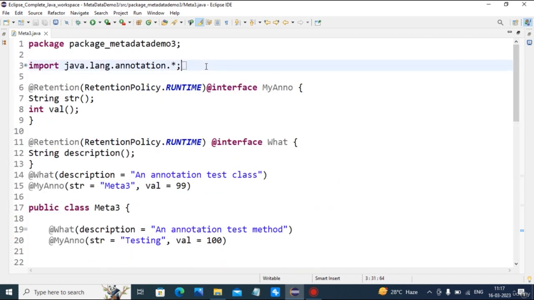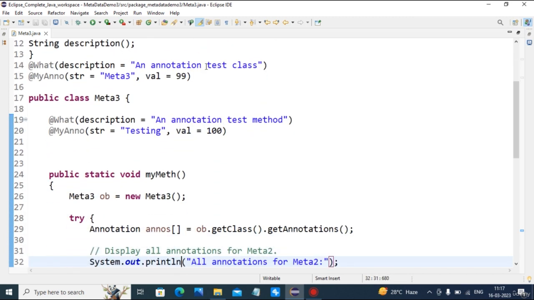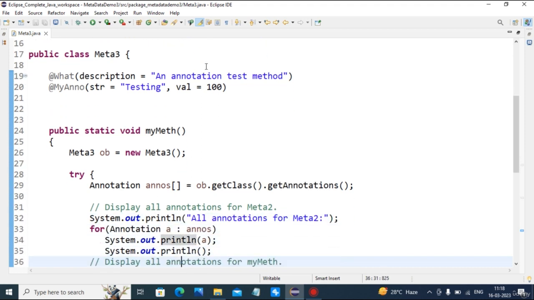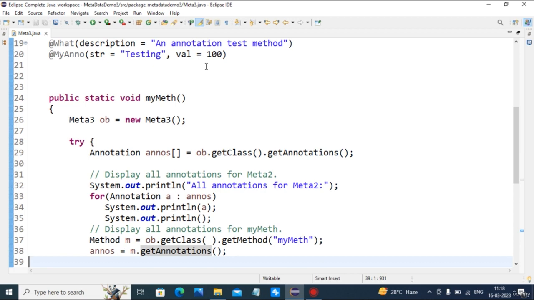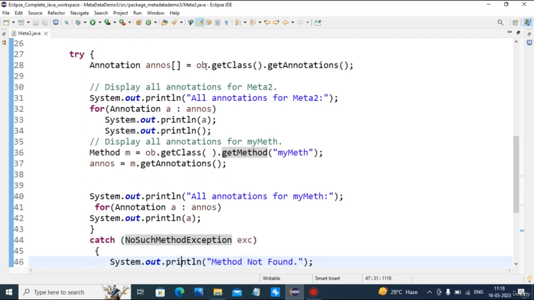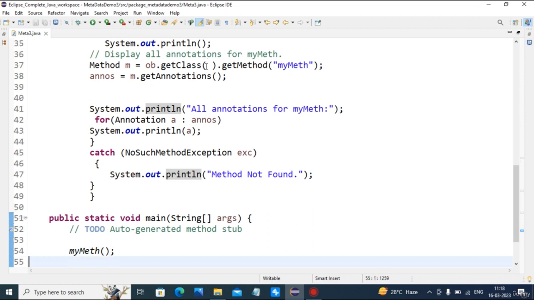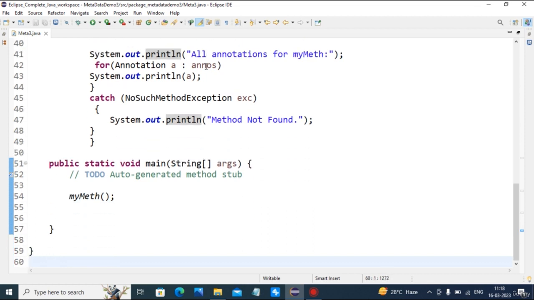You can go through this code. So now we will move to the next one.